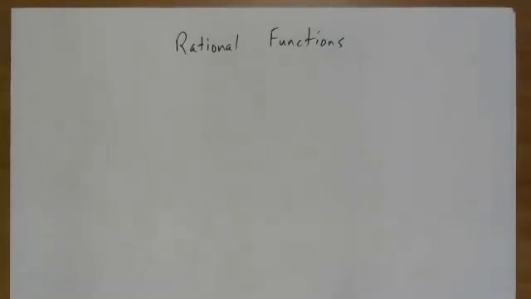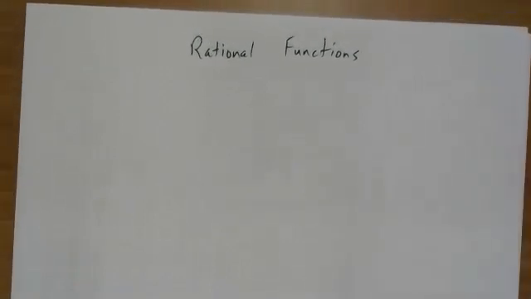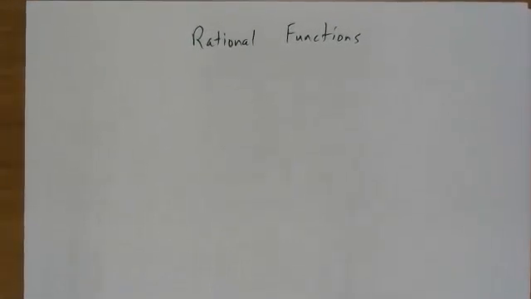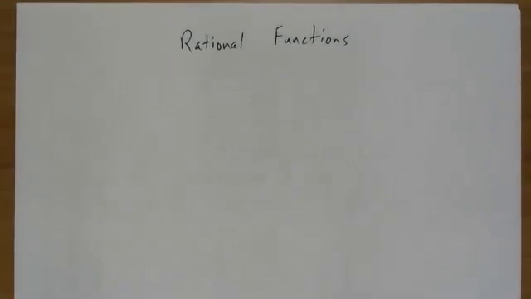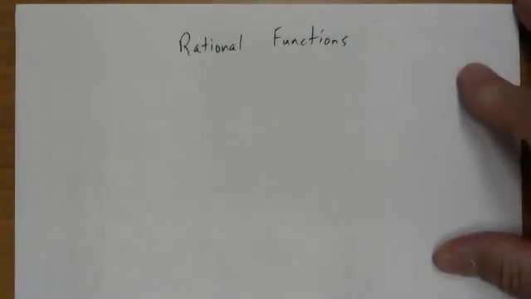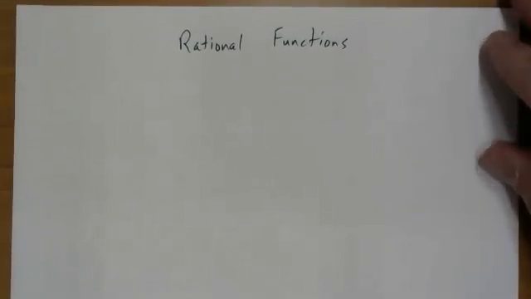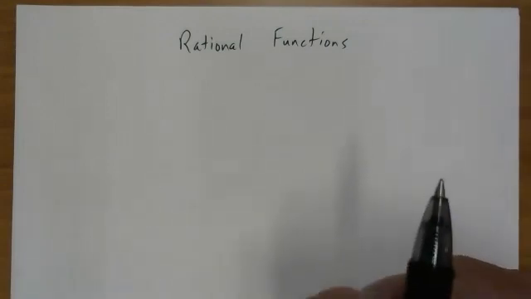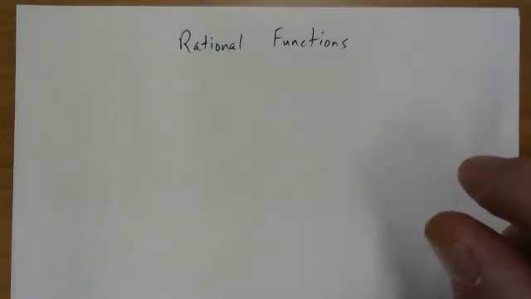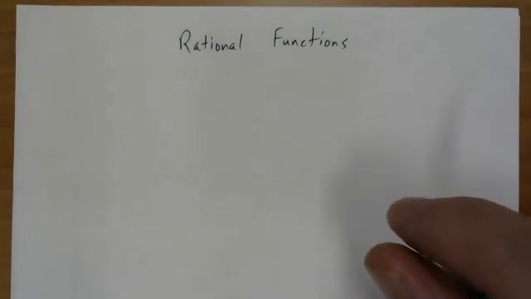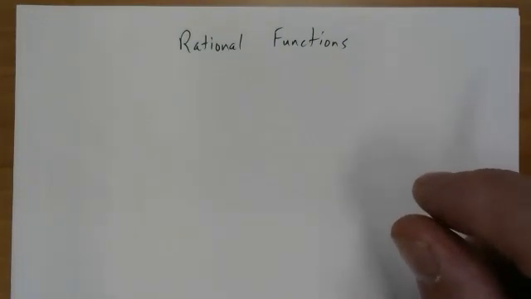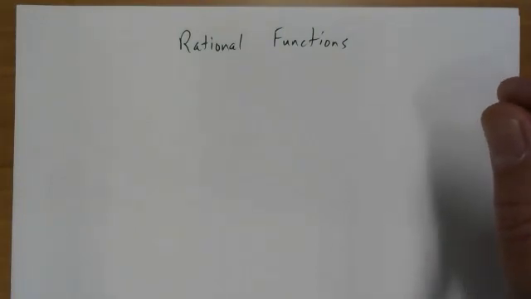We're now going to look at rational functions. And we're going to look at some algebra and some calculus and some graphing. Some of this should be review, but I'm just going to work through some problems out of the book. And hopefully this will help you as you attempt to solve your homework problems.